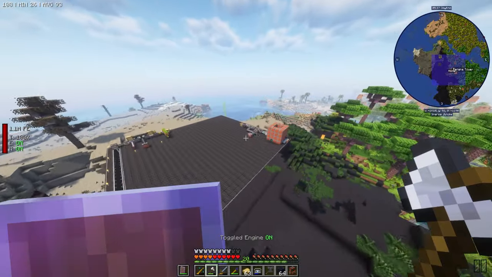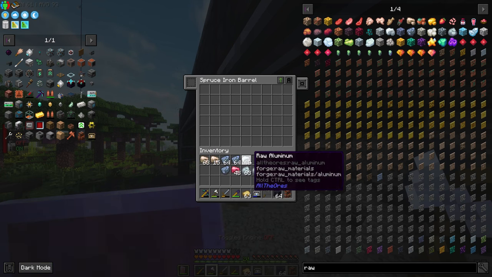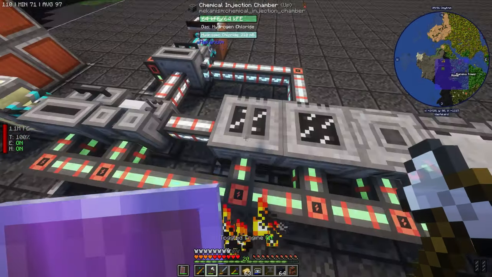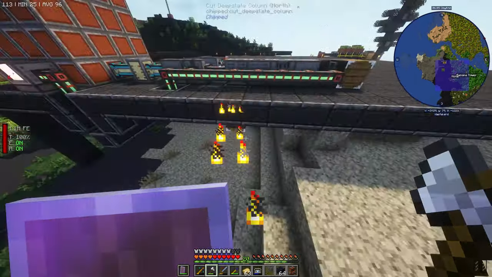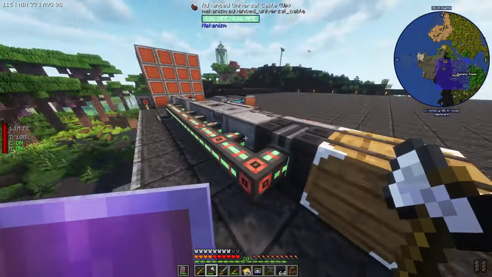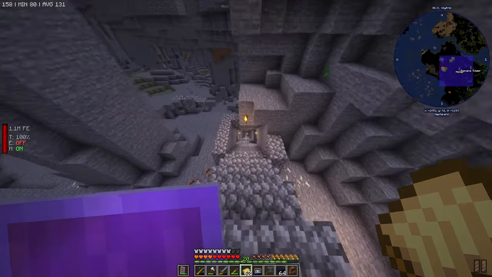What I will do before we go, though, is I've gone ahead and split the ore here down into multiples of three. So when we drop everything into here, we can set our chemical injection chamber to take input from the bottom, and it'll start working on all of the ore that we have in here, and our smelter will go ahead and smelt them up while we are gone. We still don't have a waystone to get down here, but that is okay.